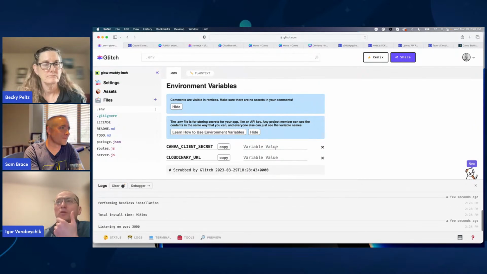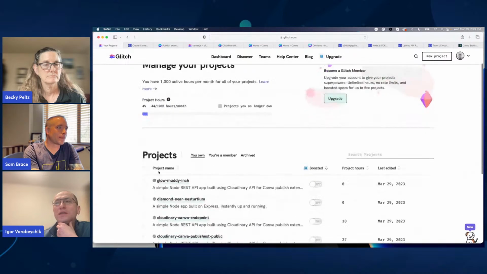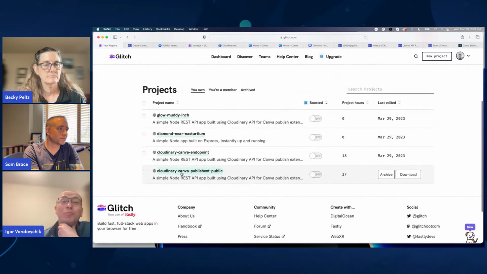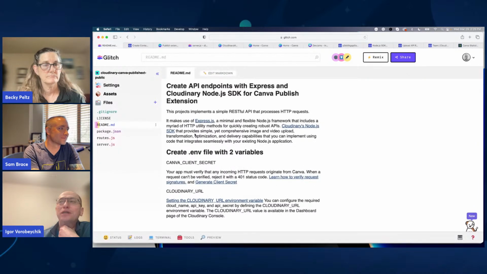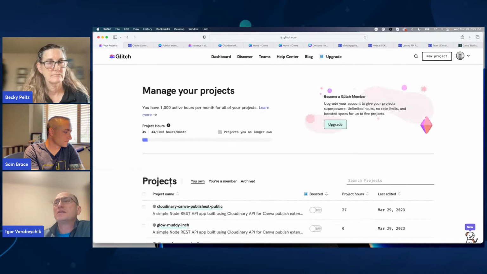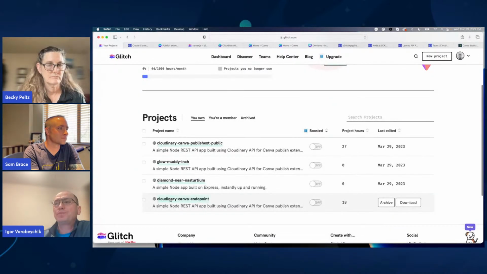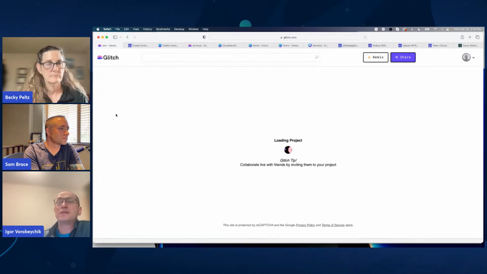So to be honest, I was a bit worried in the beginning. That's why I created, and I think in the blog post, what I called a public endpoint just for blog purposes, where in the instructions I tell you to create the .env. I just gave it an extra layer of security there. I was afraid to store it there, but Glitch takes care of it, right? So no worries there. Let's go back to my Cloudinary endpoint, and let's talk about the second key.